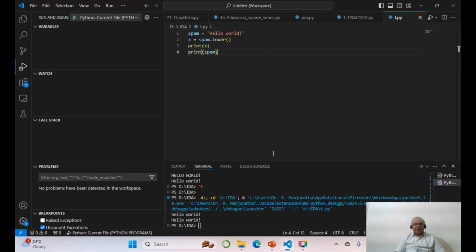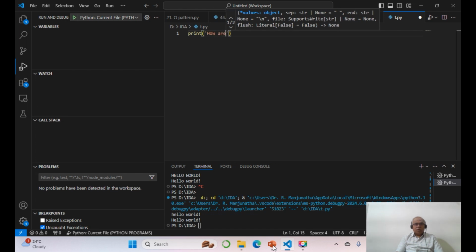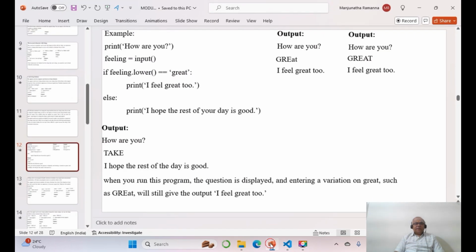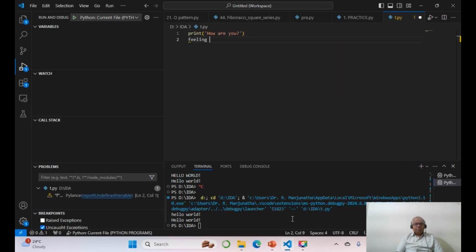So to do that, I will say print, how are you? Then I will say feeling equals input. I am expecting the input function.